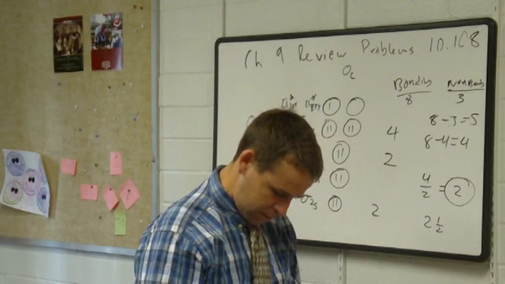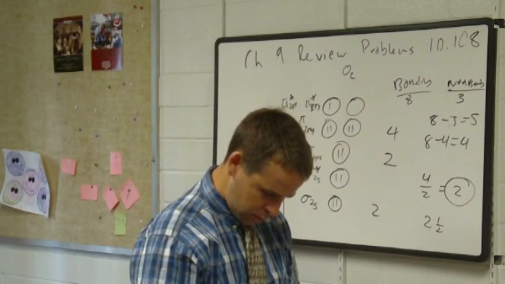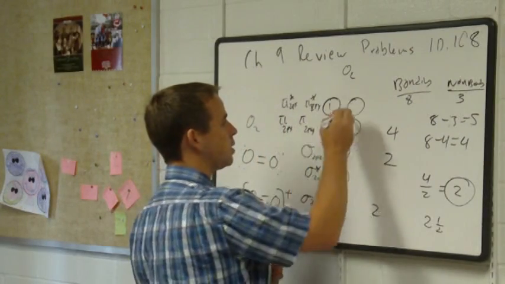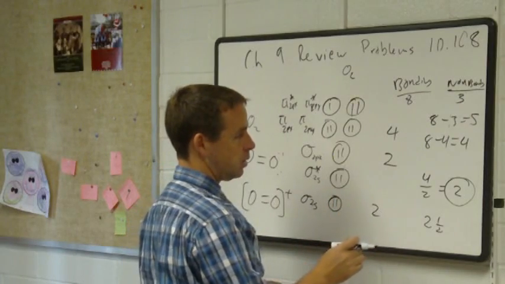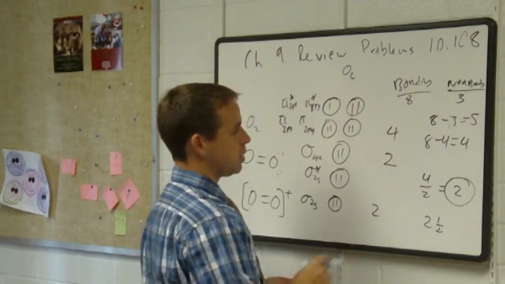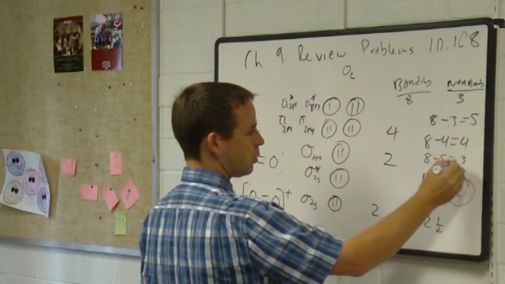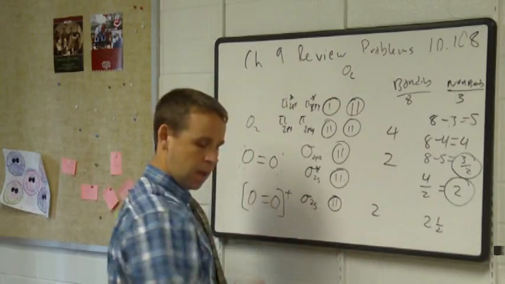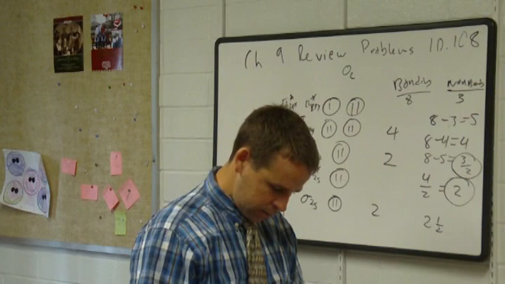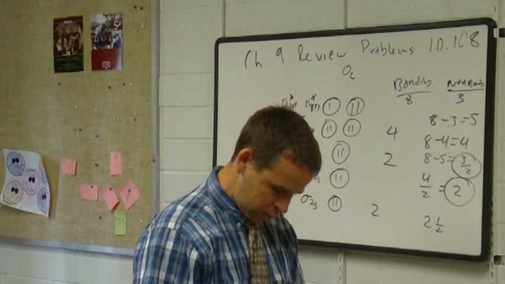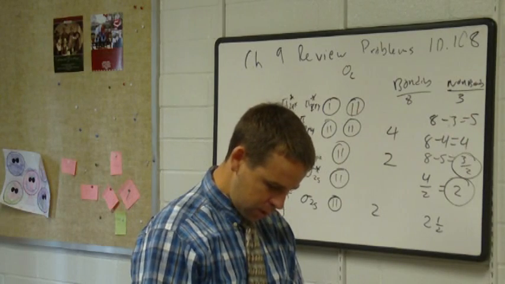All right, so the next one that we'll do, 10.10, O2 and O2 minus. Well, with O2 minus, you're going to have one more electron there, so it's going to have less stability than O2, because it will now be 8 minus 5, which will be 3 halves, so it's only going to be 1.5. The bond order is only going to be 1.5, and therefore it's going to have less stability. So between O2 and O2 minus, O2 is going to be more stable, or have a greater bond energy.